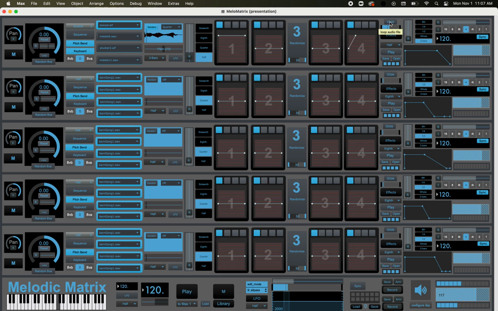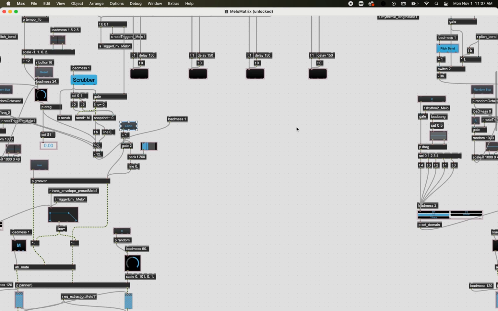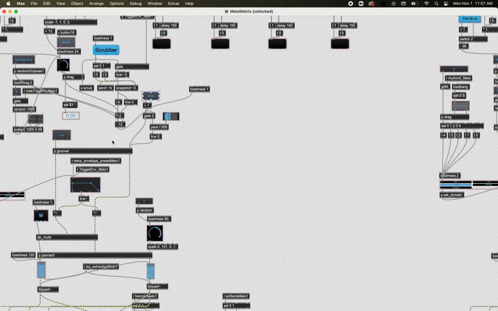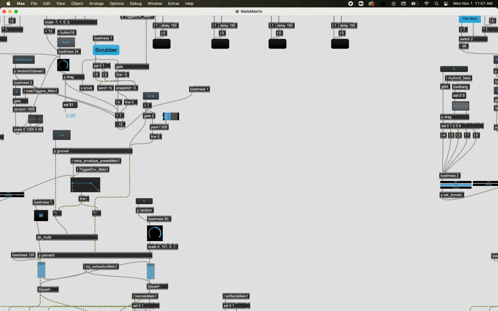Okay, something's fishy, so I'll have to take a look at it. So glide is killing the pitch for some reason, but it would probably take me a long time to figure out what's going on. This is the problem. You can see the glide right here. Yeah, not really sure what's going on. It's weird, but I'll fix it.